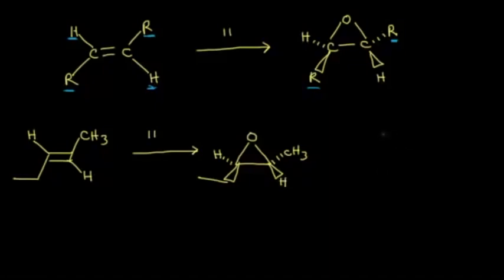I could actually draw another product where my R groups are on opposite sides of where the double bond used to be. So I could have my ethyl group going away from me in space at the carbon on the left, and I could therefore have my methyl group coming out at me on the carbon on the right, like that. And so this would have a hydrogen coming out at me, and then this carbon would have a hydrogen going away from me, like that. So I have two possible products, and these are actually enantiomers of each other.